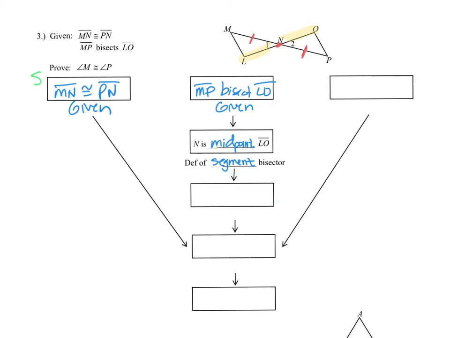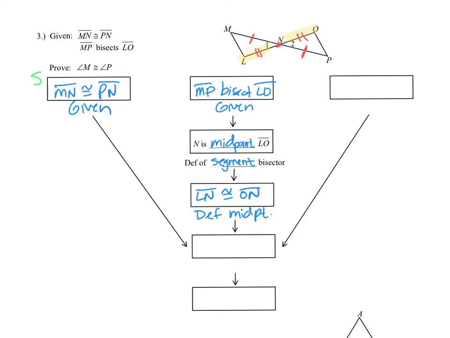Okay, now what does the definition of midpoint say? Well, N is a midpoint if and only if it cuts this yellow segment into two congruent pieces. So I'm going to put 2 tick marks here and 2 tick marks here. So now that I have a midpoint, I can say that segment LN is congruent to segment ON, and my justification for that will be definition of segment, nope, sorry, we already used that one. It is definition of midpoint. A point is a midpoint if and only if it cuts a segment into two congruent segments.